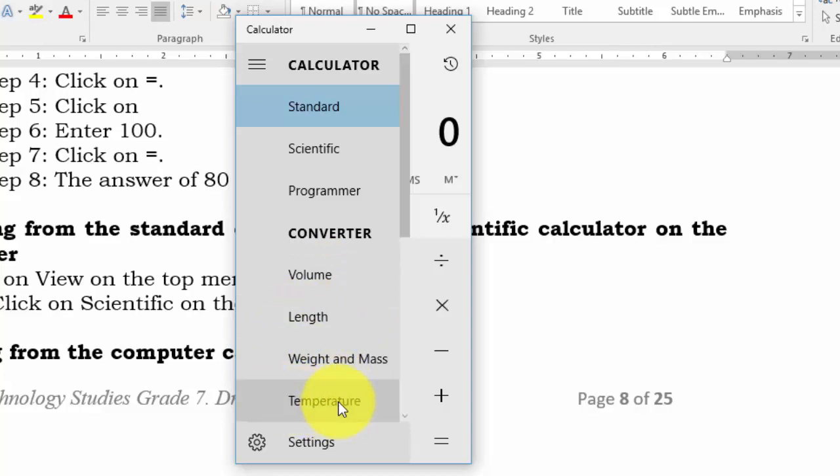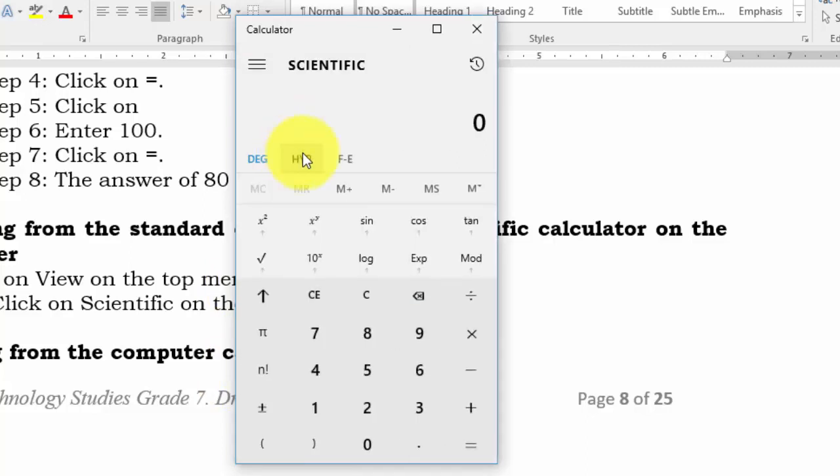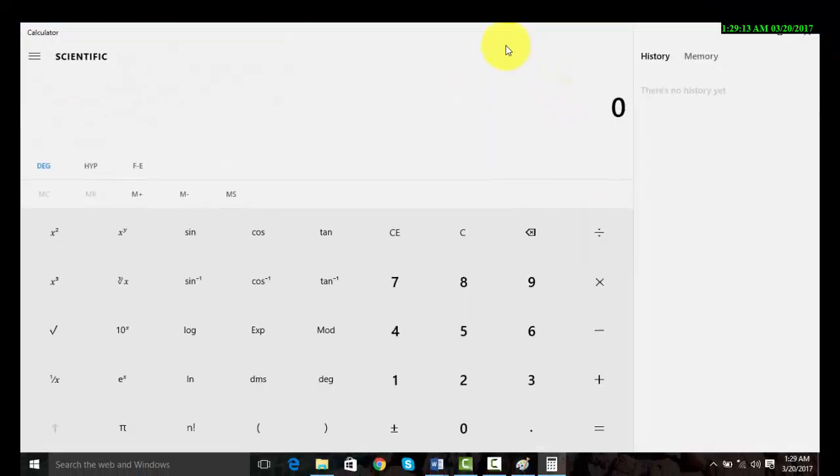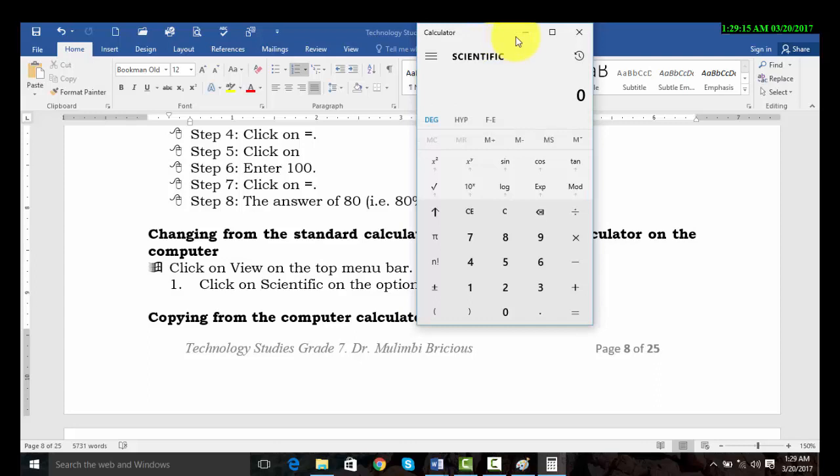So this is the part we are looking at: changing from the standard to the scientific calculator on the computer, or changing to programmer, converter, or volume on the computer. For example, if we click on scientific, we'll be able to see so many functions which are not found on the standard calculator.